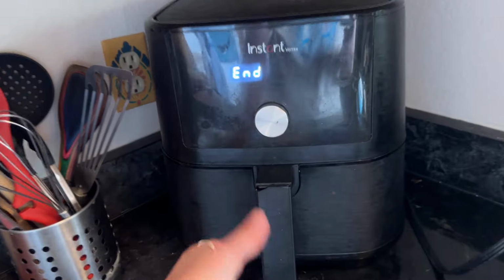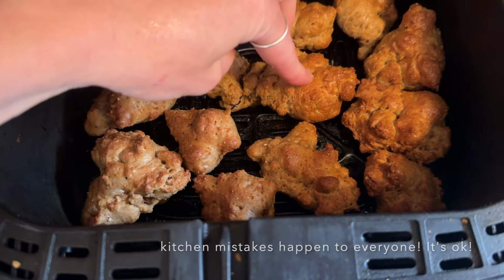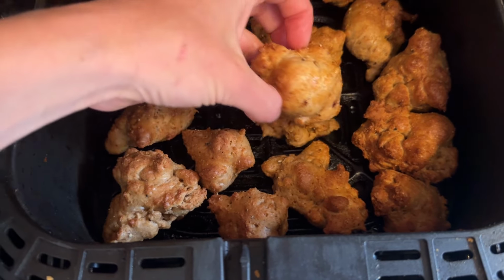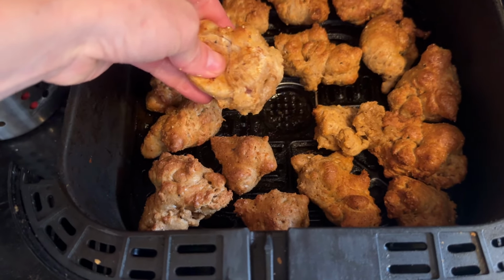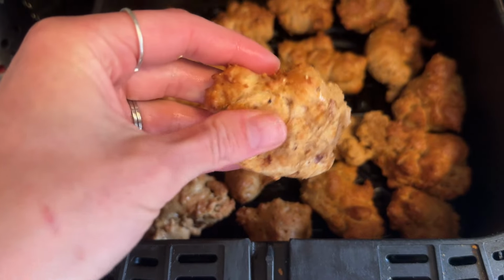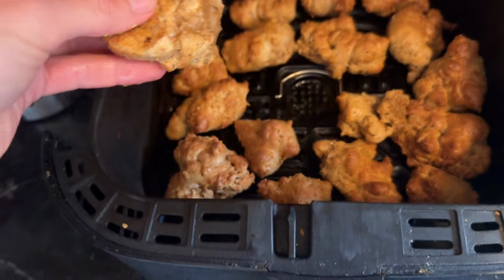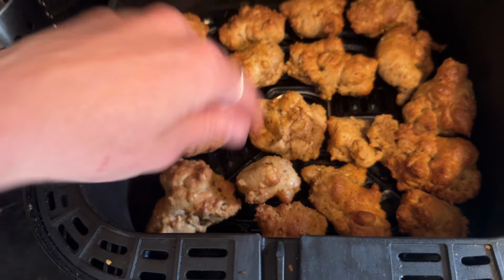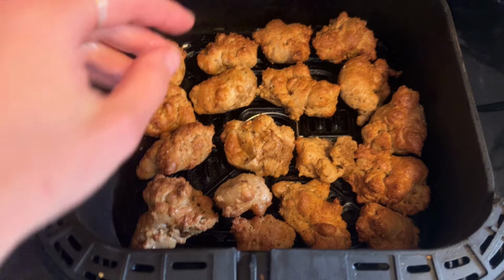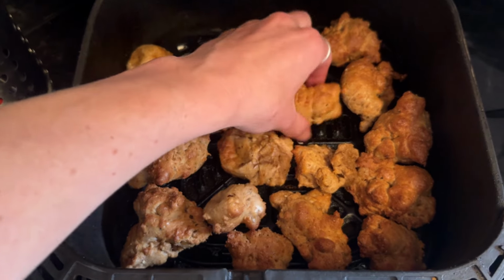Oop, I let my timer go way too long. Okay, so I cooked these for way too long. They are very hard on the outside. Shoot, man, that went fast. It's hard to film and cook at the same time. So these got a little bit dried out on the outside. You definitely don't want that to happen, but I think that we can save it with the next step. So I'm just gonna let these sit while I finish chopping up the veggies, and I'll come back to them in a little bit and see how it's going.